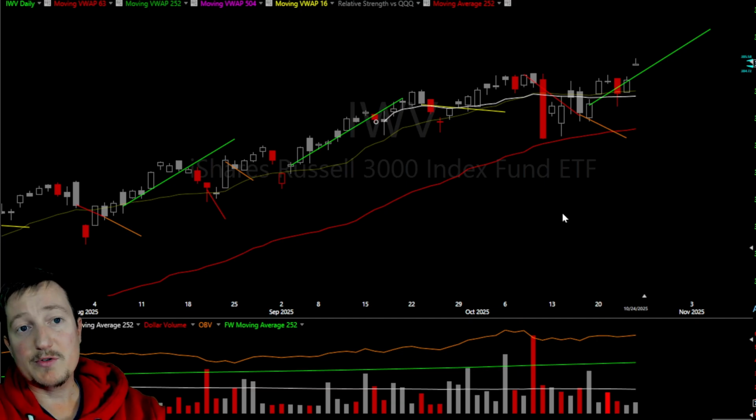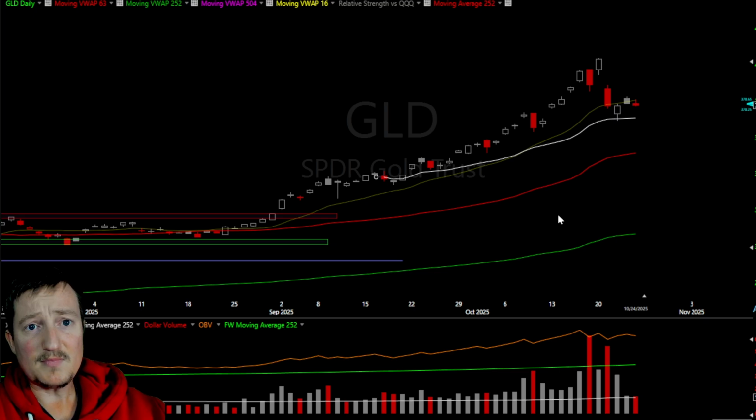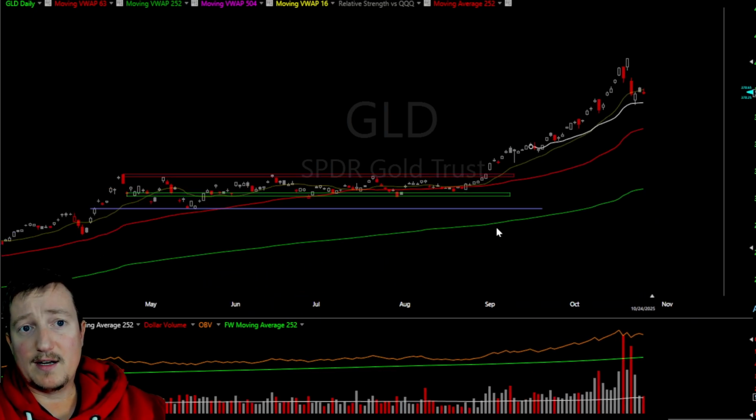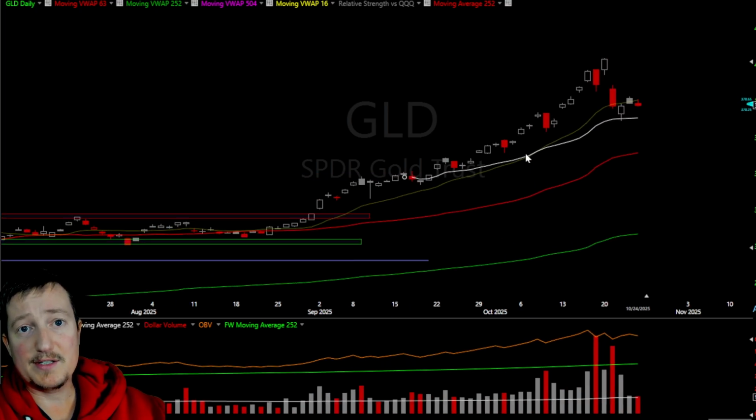So what I wanted to do is start with gold today because I think it's the most interesting one because it's at a turning point. So we'll go to gold. If you look at gold here, we were making some calls back here about it was going to break out, and wow, look at this nice breakout here. It just went parabolic and very strong for gold.